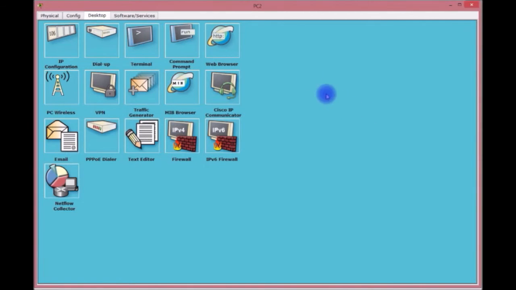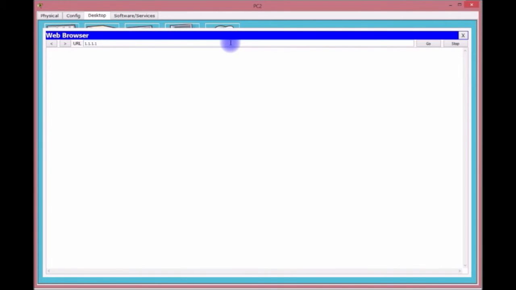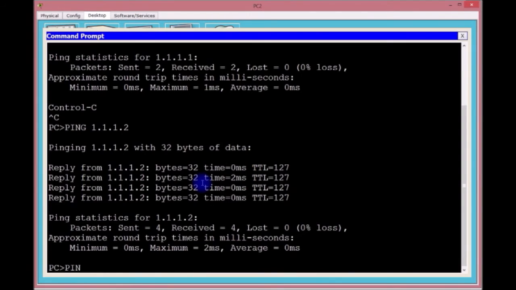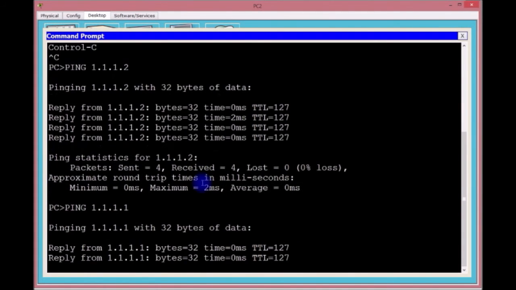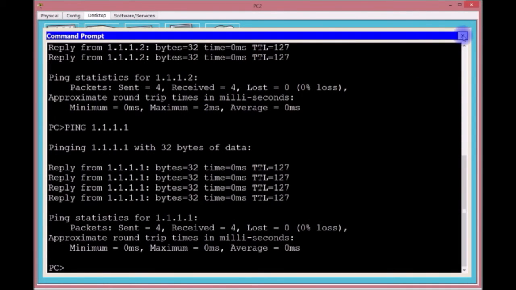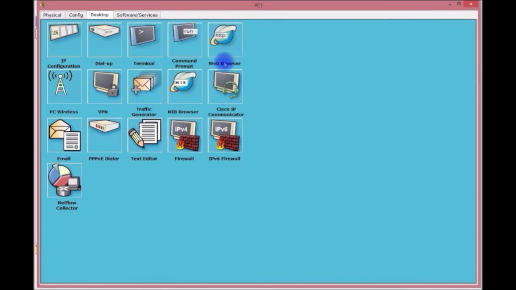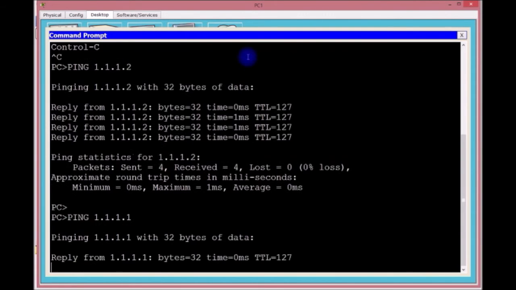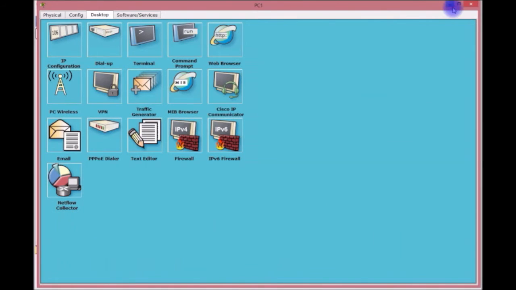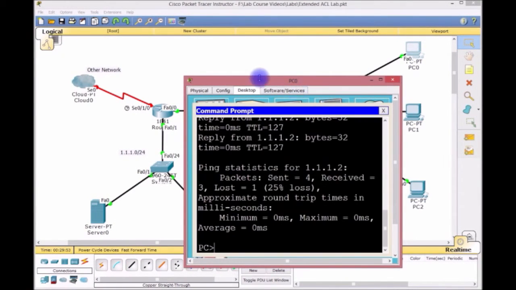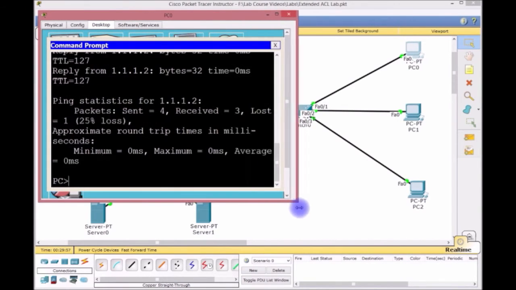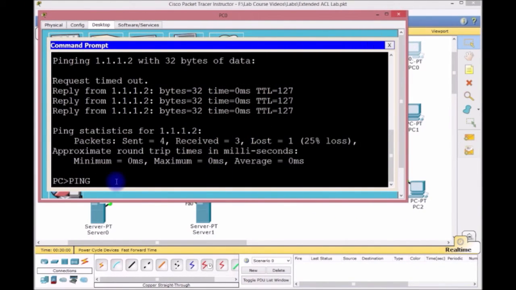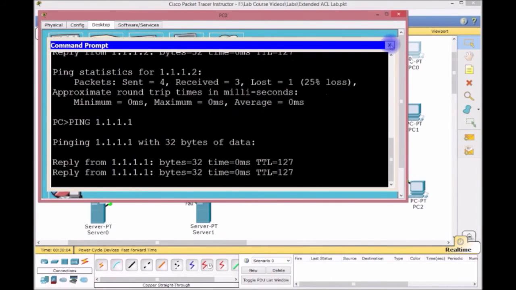Okay. And then the third PC. 1.1.1.1. Give me a request timeout. Good to go. But I can ping 101.1.1.1. You see? I just can't use port 80, but I can go other ways, right? If I were to configure telnet, I'd be able to do telnet. But all we were denying was port 80. 101.1.1.1. And we can ping. And obviously this guy up here. Let's open him up. It's good enough. Ping 101.1.1.1. And we can ping. So there you go.